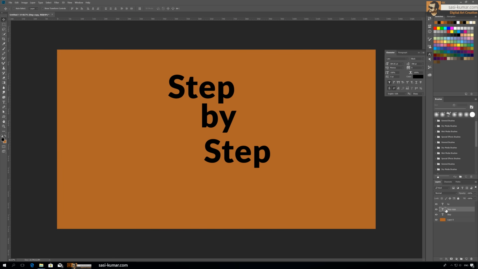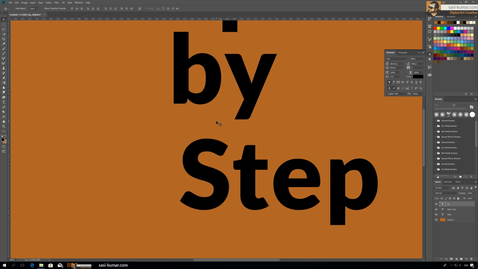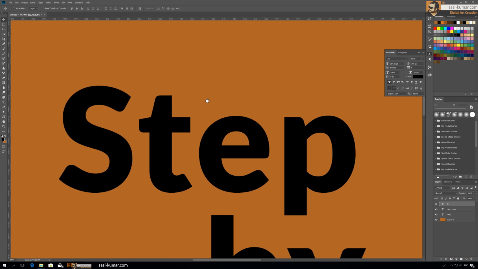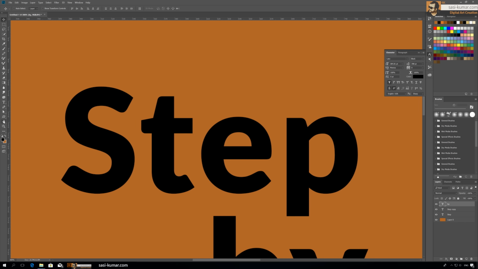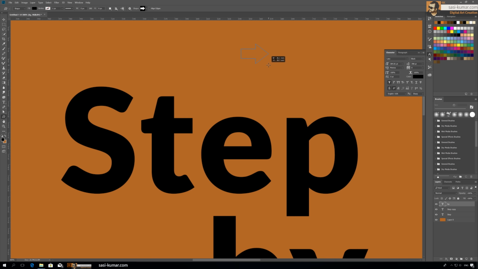Okay, so now the next step is just adding the arrows as you saw in the design. To do that, we select custom shapes tool and select the arrow here, and by holding the shift key just drag and drop.